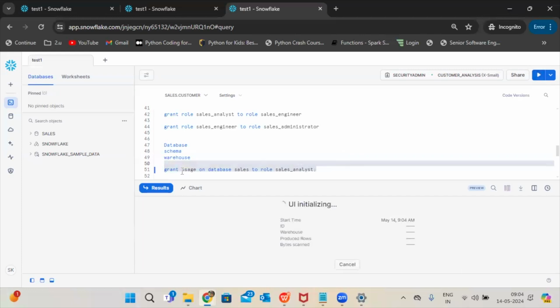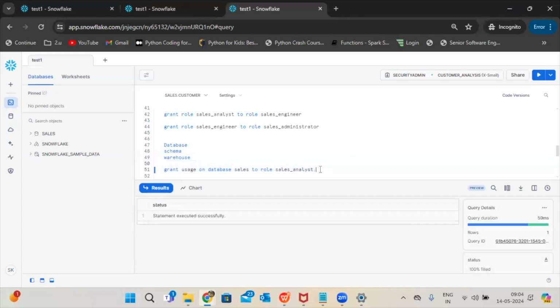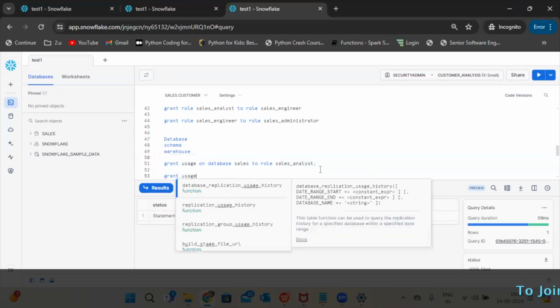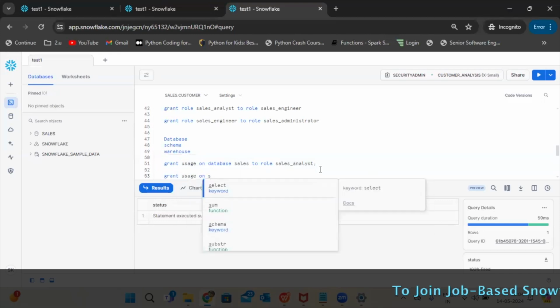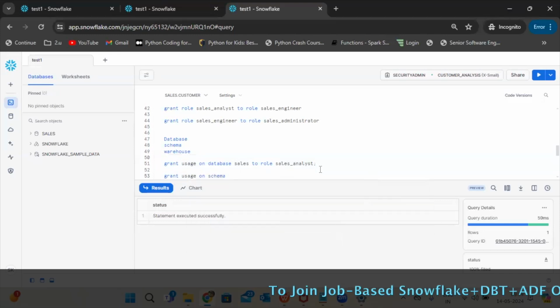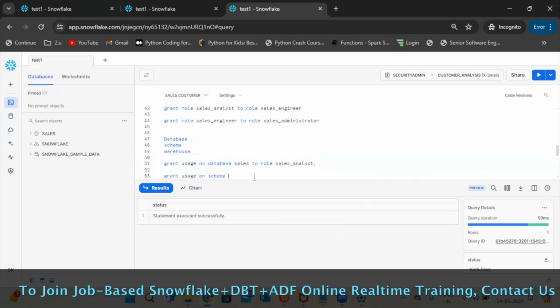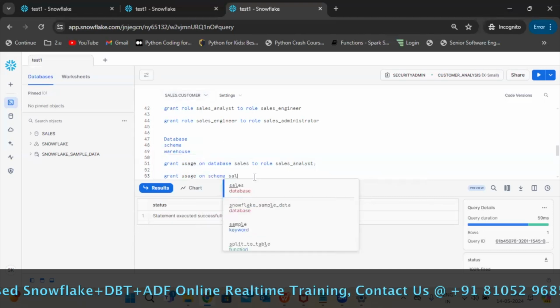If you select specially like this, only that query we can run. Same way, I want to give access to the schema also. Again, grant usage on schema. What is my schema here? Customer. Under which database do we have this customer schema? Sales.